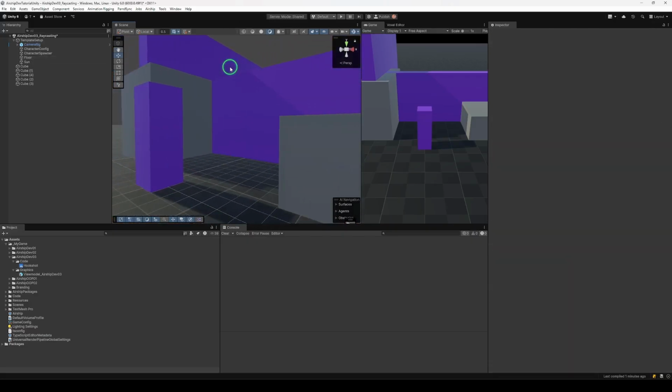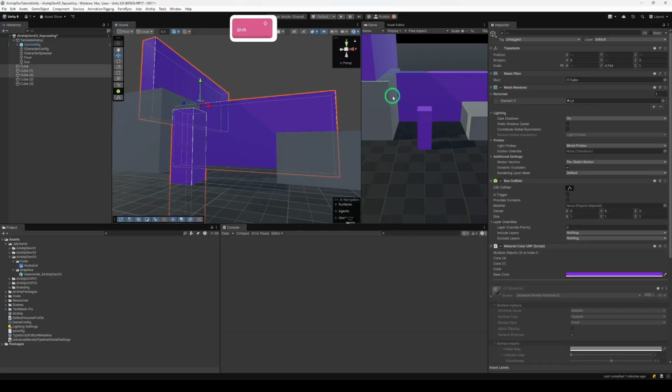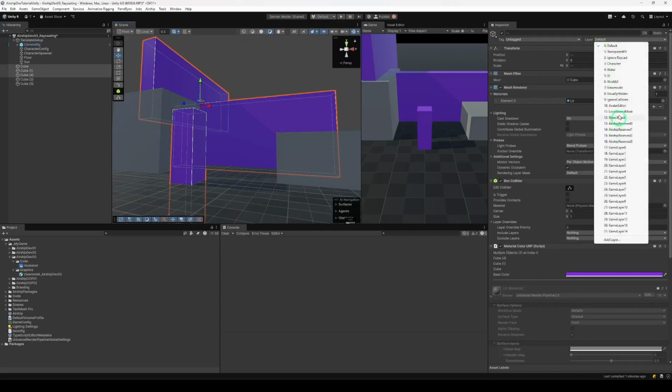With PhysicsCast, there's a very convenient way to do this, and that is using GameObject layers. And you can specify what layers your casts collide with and which ones are ignored. I'm going to select the objects that I want to be grabbable. And in the top right, you'll see layer. These are the different GameObject layers. There are some that exist from Airship itself, and there are some that you can specify for your game. I'm going to specify that game layer 0 is my hookshot walls.